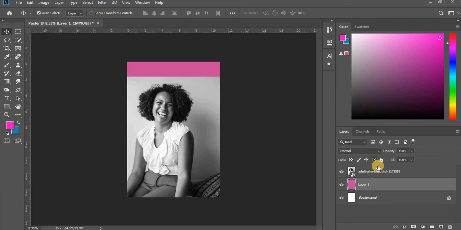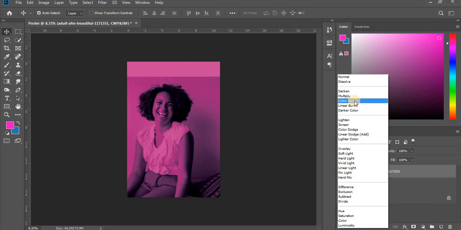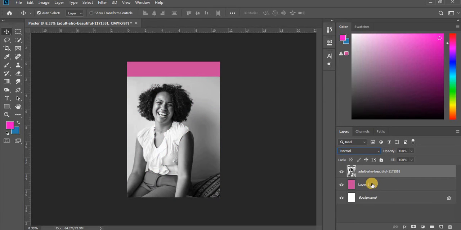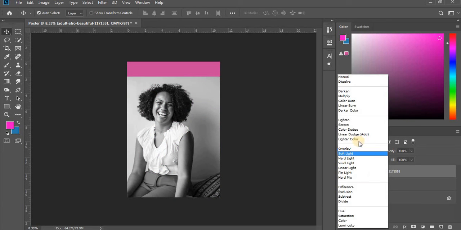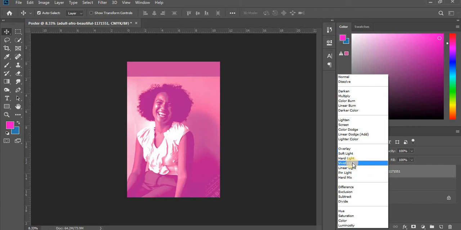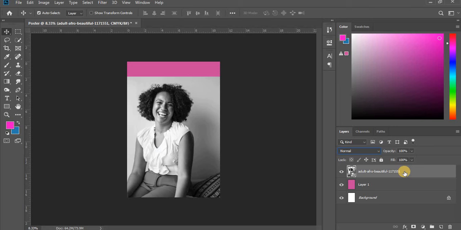Another thing I want to show is the layer styles. If I select this picture, I come here. If I choose anything, you see how things get different with the layer that is below it. So I choose overlay, soft light. Feel free to choose anything to explore, or this is a shortcut.